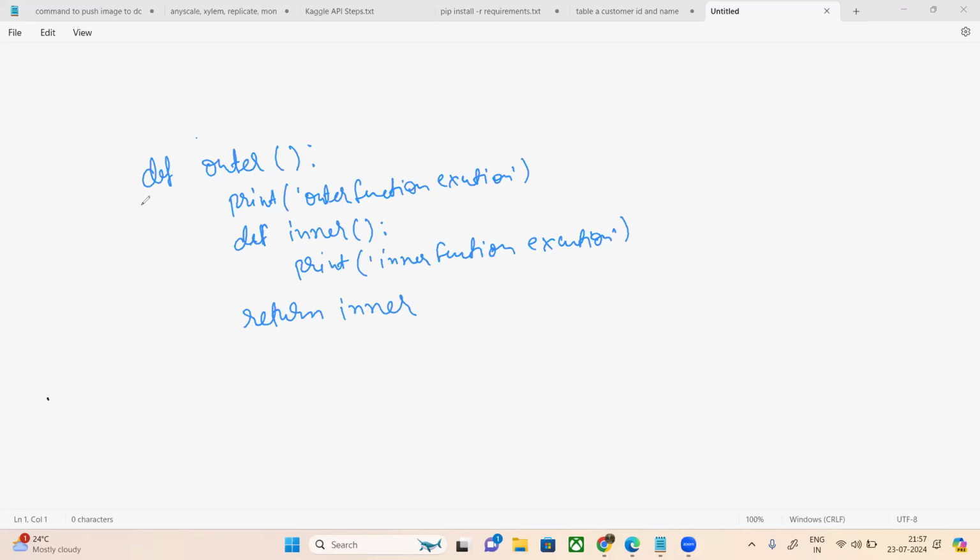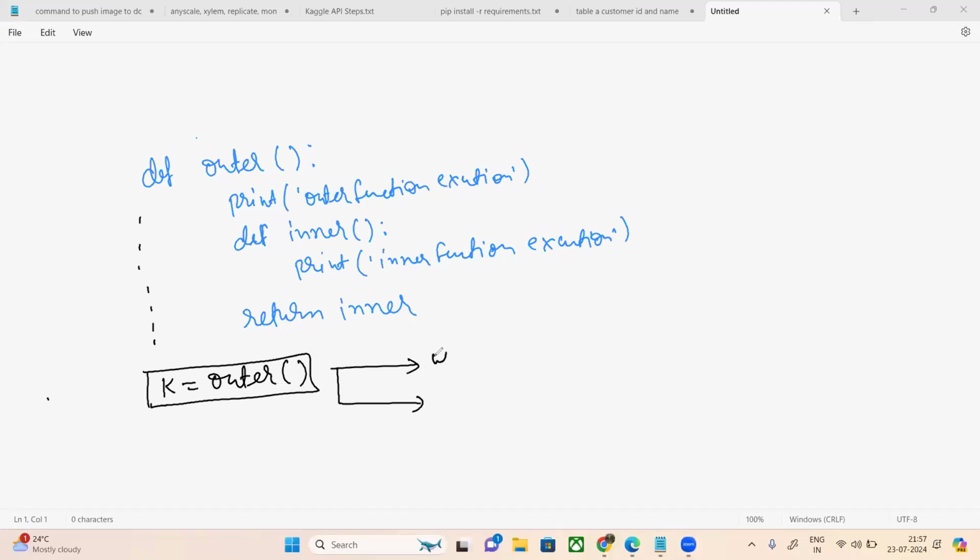Now let's call the function. Now here I will do k equal to outer. Okay. So can anyone tell me, if I write like this, two questions you have to answer here.